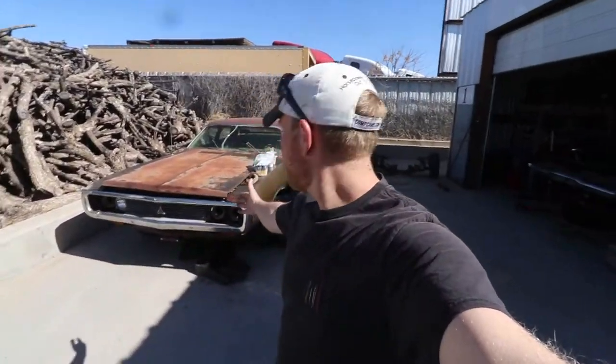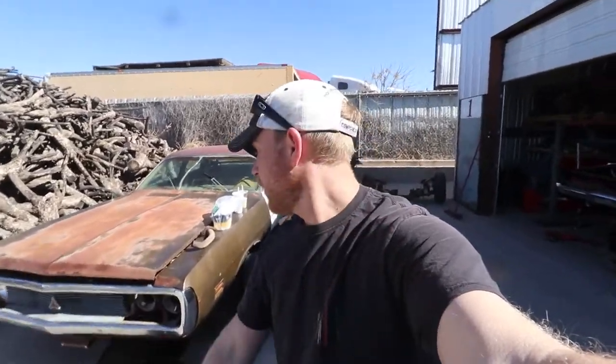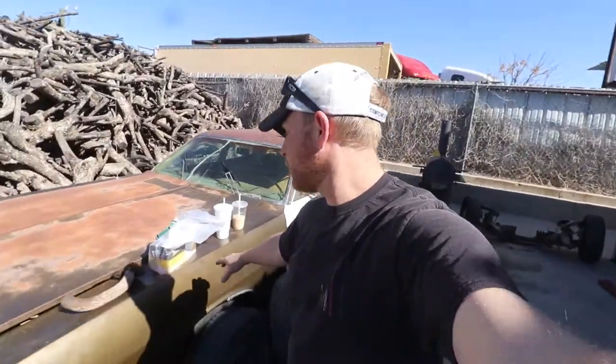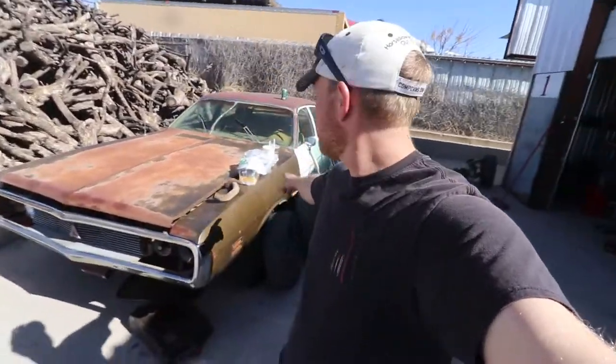So here is the Coronet as it sits. We're gonna do a couple things. I'm gonna show you a couple things that I'm working on this car. First off, it's gonna need an oil change because the oil is absolutely garbage and, well, non-existent because it's really low. And number two, I'm doing some stuff with the headlights, trying to get some other stuff done with the doors.